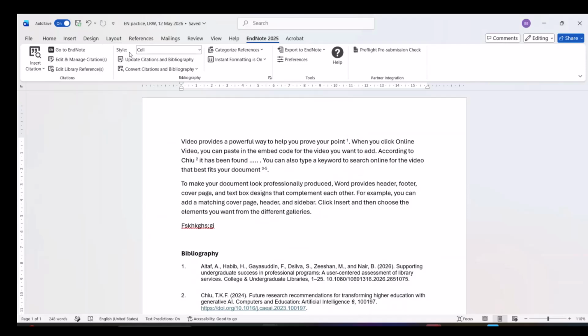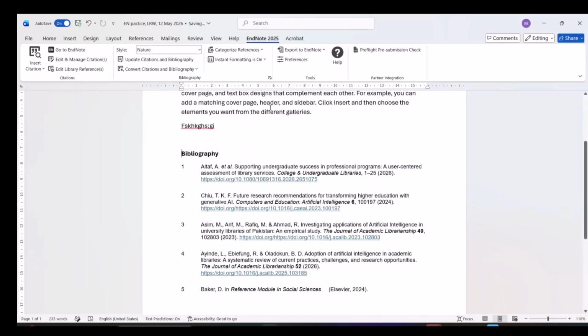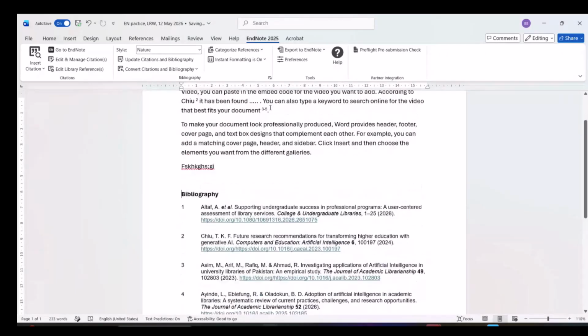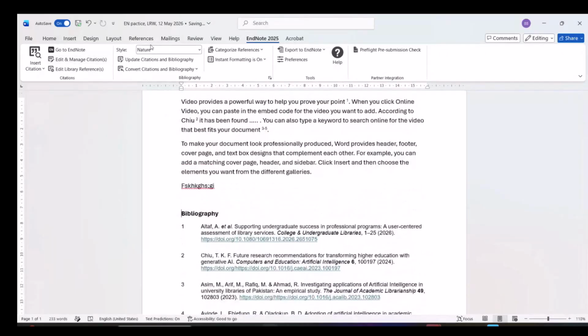And here again, under style, we can select the style we're needing this time round, Nature. It appears there, and our references and our text are now in the style for the journal Nature, and we can submit to the Nature journal.